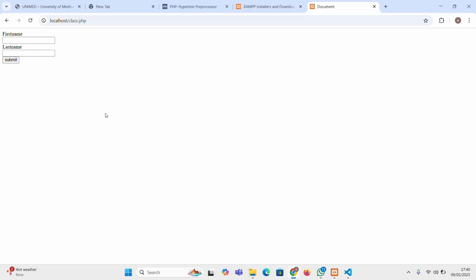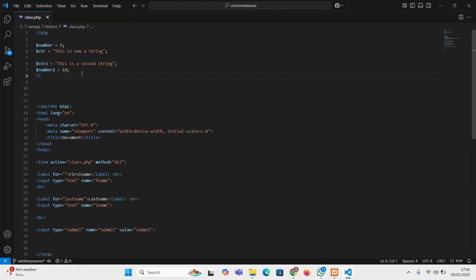The main aim of this program is that we want the user to fill their form. Then once they click on submit, I want to display that, okay, you are welcome to the class. Then it will concatenate first name and the last name. So now how do we achieve this? How do we achieve this?